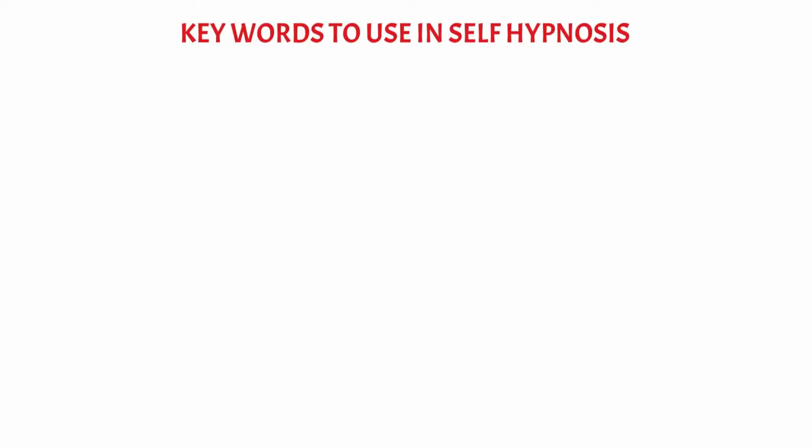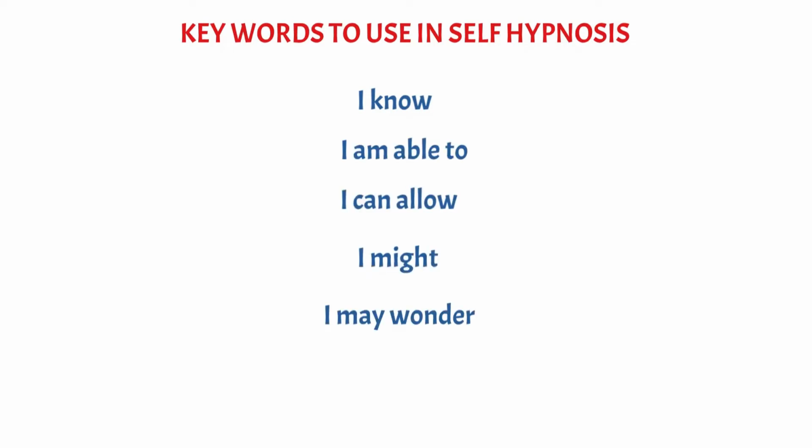Metaphors or symbolism can also be good in hypnosis. You could say, and as I leave my heart monitor behind, so I'm able to leave my anxiety behind. So keywords to include in your suggestion scripts are, I know, I'm able to, I can allow, I might, I may wonder, I'm learning. This last one is particularly important.